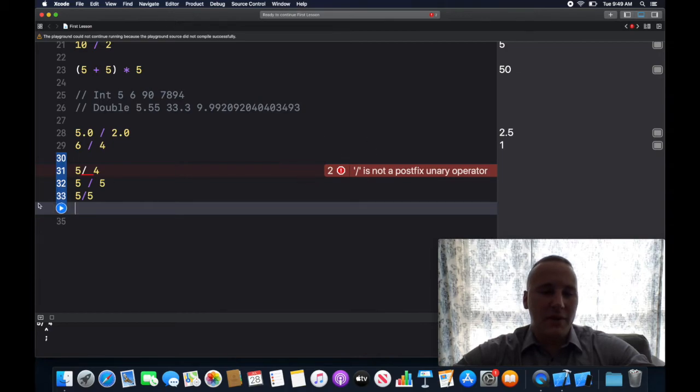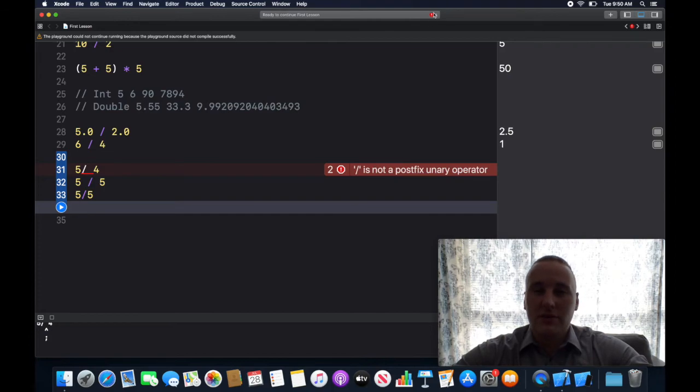When we get an error here, I'm going to run this code, but the playground is not going to execute it. The good thing about Swift is when we have an error, it'll let us know so that we can fix it. This is a very great thing because we're not going to write a ton of code and then be like, what's wrong? It's going to show us. It's going to pop up here, and it's also going to pop up here.